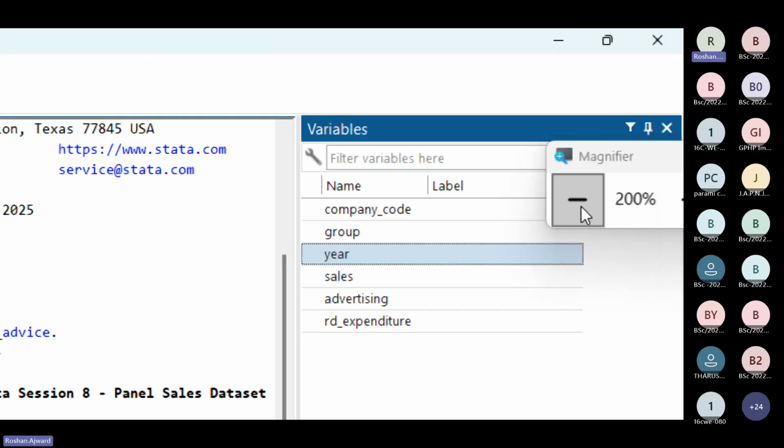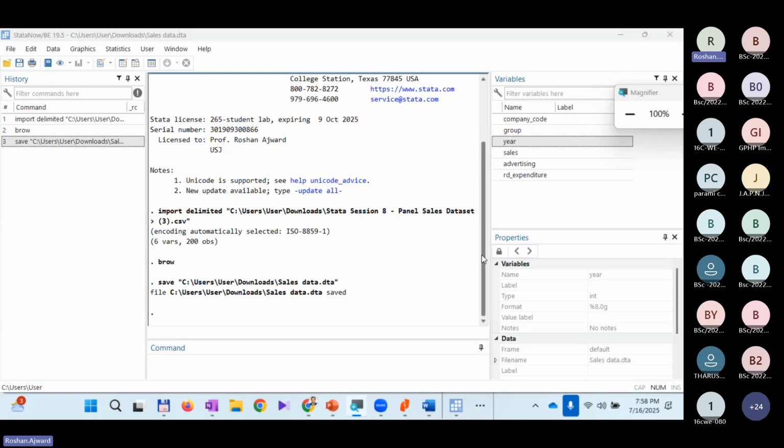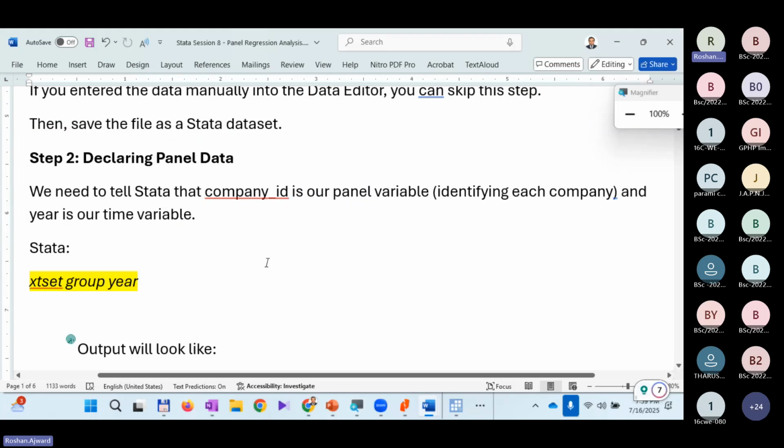So that's what I have tried to do here. If you go to declaring the panel data, you can see the command, xtset. That means set. We say xtset, set the group variable and the year variable.